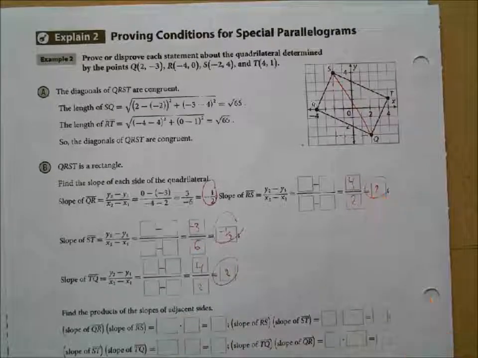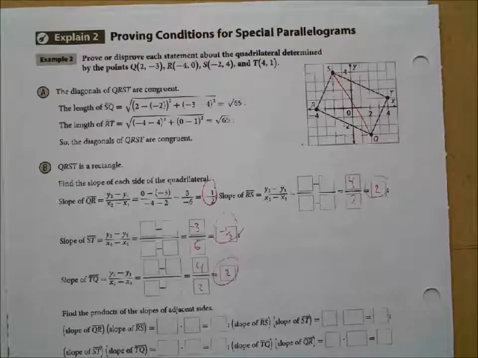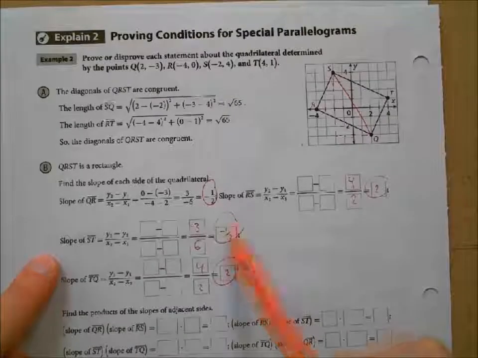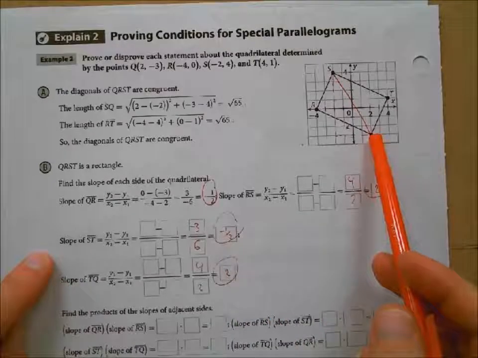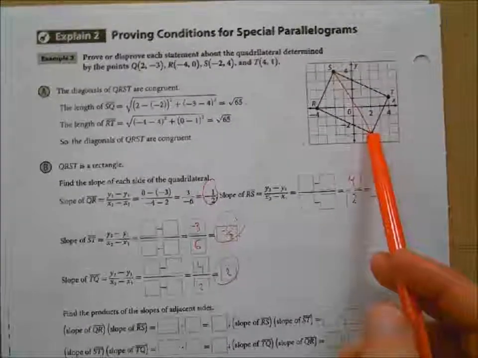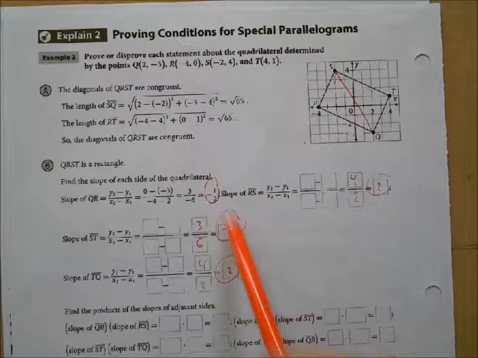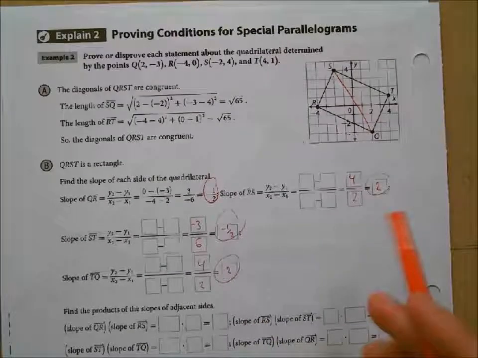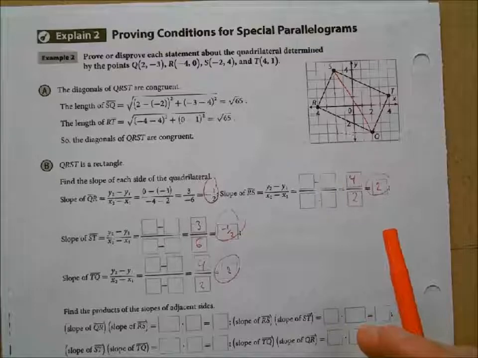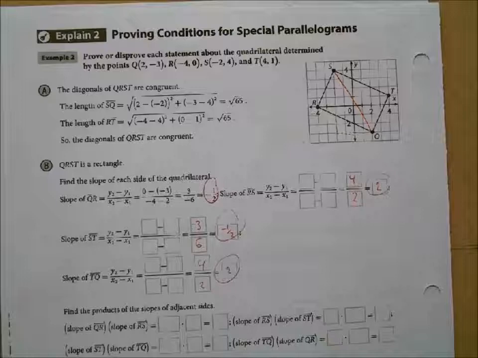Yep, Steve? Okay, so hold off on that. Sorry. That's okay. I see. Actually, you know what? I think you're right. Why would you say we can make it a rectangle here? What's your reasoning for that? You are correct. What would be your reasoning? The slopes of ST and QR, they're opposite of each other. Okay, so they're perpendicular slopes, you're saying? Opposite reciprocals, and so therefore we have a right angle. Okay, so we have a right angle in our shape. That's right. What else do we know about our shape, though? What about the other slopes? For example, we have -1/2, 2 and 2. Okay, yeah. Okay, so right.